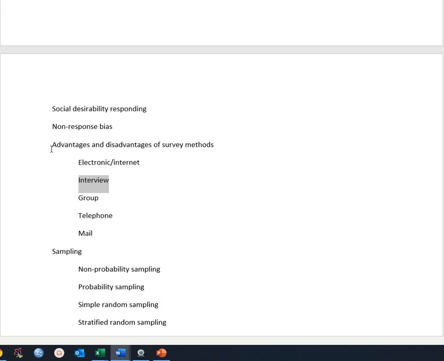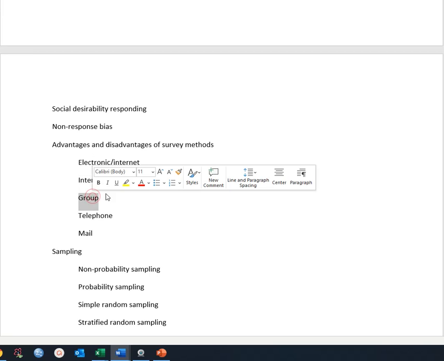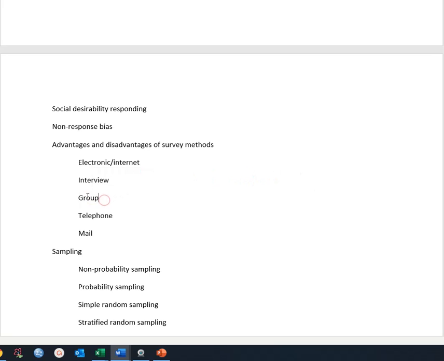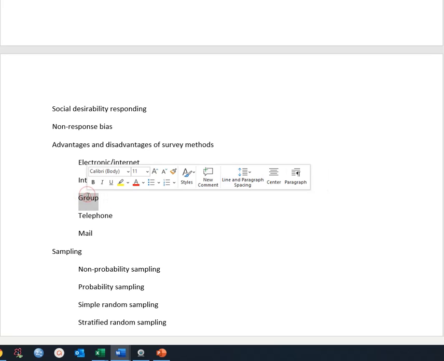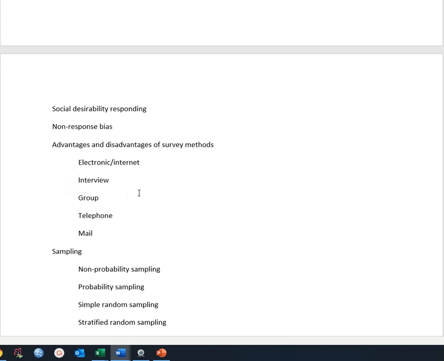Once upon a time, there was such a thing called a group interview, or I should say, group survey, where the survey was distributed to a large group, let's say in a classroom that was assembled to take it for extra credit or whatever like that. The group has the advantage that people who really want to ask a question or need clarification can. It's probably not as convenient for them as in a one-on-one setting, but it solves the problem of getting a good amount of data at once while also being there to answer questions in case they arise.